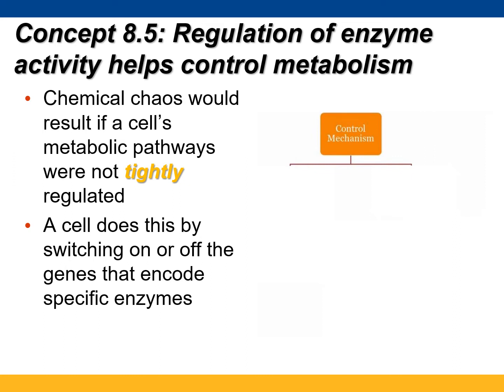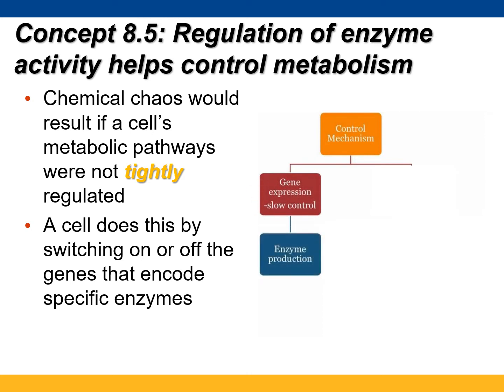We call those transcription factors. But in any case, it's a slow control. It is adjusting the abundance of a given enzyme or protein. You might remember in the last lecture I talked about if you had one firefighter fighting a fire, they could only throw so many buckets of water. But if you had 200 firefighters, now you've got a faster reaction of getting water onto the fire. And that's what abundance is. We sometimes call that expression, how much a gene is expressed. Sometimes we call this upregulation and downregulation. Again, it's not just up, it's also down. We can slow down a reaction by reducing the amount of enzyme.